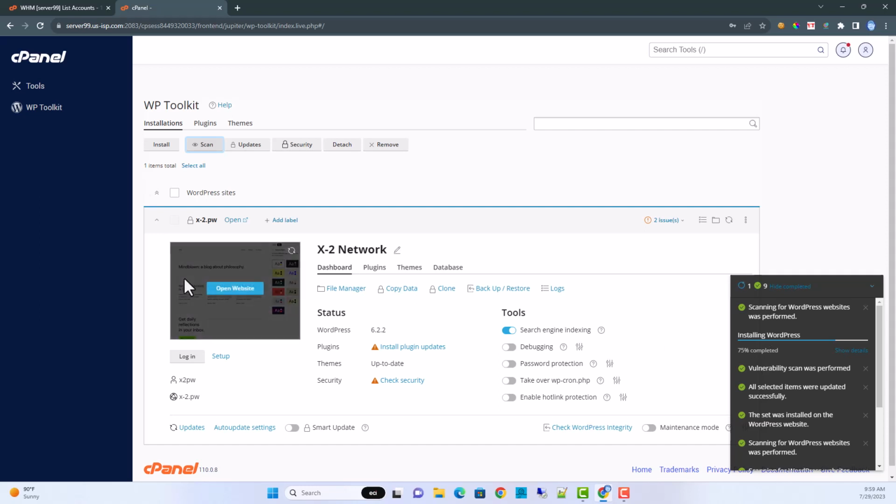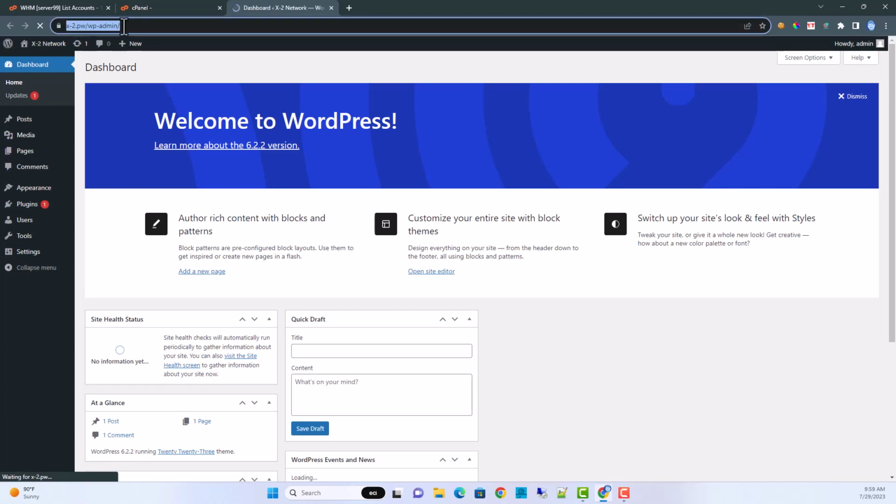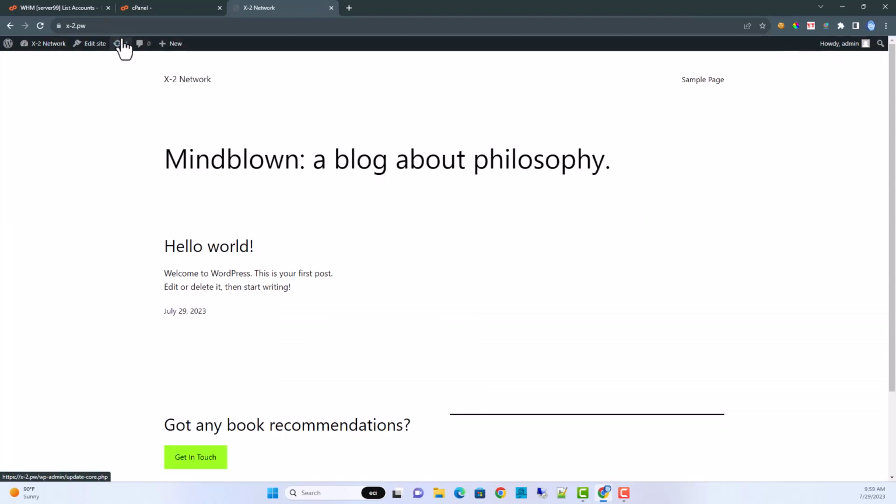It is done now. So we're going to click on login. It's going to log in as that admin. So now that we know that we can log in, I'm going to do something real quick. I'm going to get rid of the WP admin just for a second, because I want to take a look at the site. We can see that it's SSL certified.